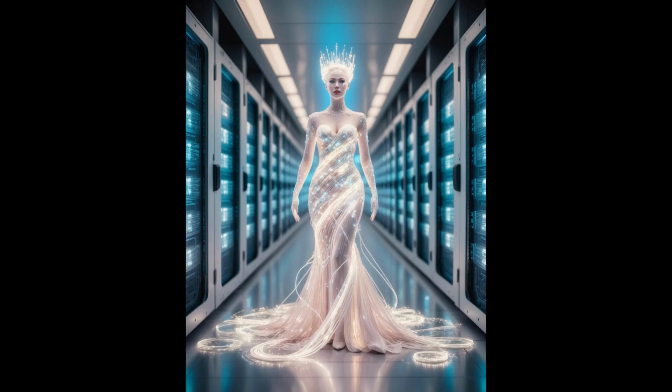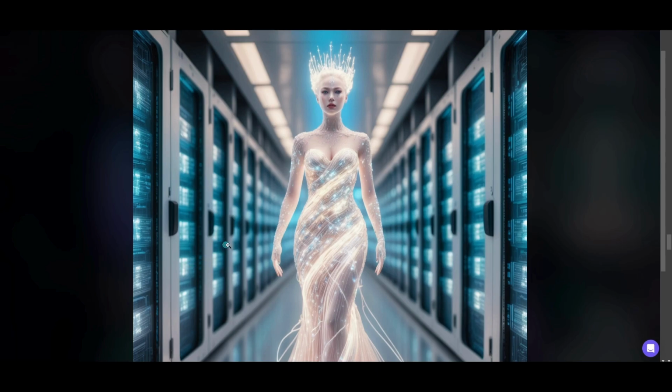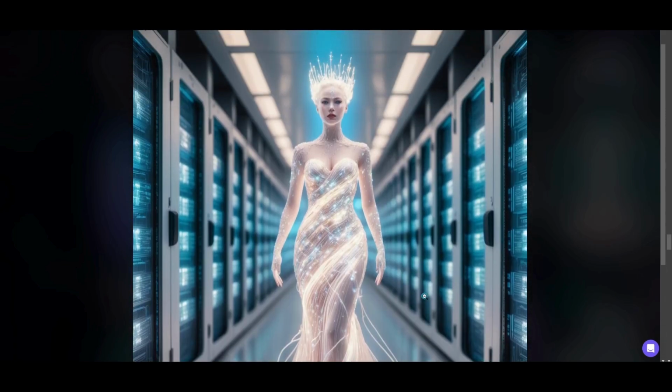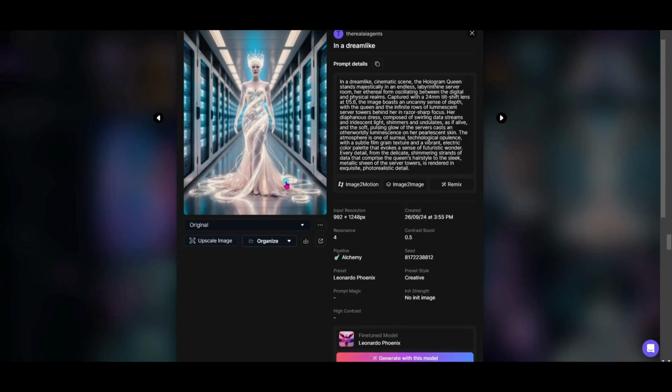And then on the Ultra, I thought this image came out really well. Still needs a little bit of work before I would feel comfortable putting it out there, as far as the detail of her face and cleaning up the background a little bit, but her overall look of being a mix between the human queen and the holographic queen really stands out in this image. For 30 tokens, I think that was well worth it to get an image of that quality.